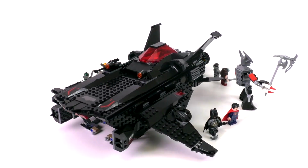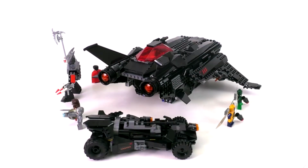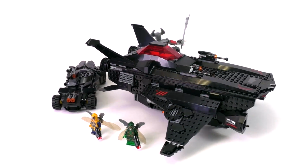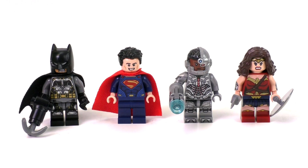Alright, so with this gigantic build of the Flying Fox ship complete, I think I'm actually going to take a look at the minifigs first. Now, we get a pretty good spattering of the Justice League members, and of the 4 main characters here, just 2 of them are actually exclusive to this set.